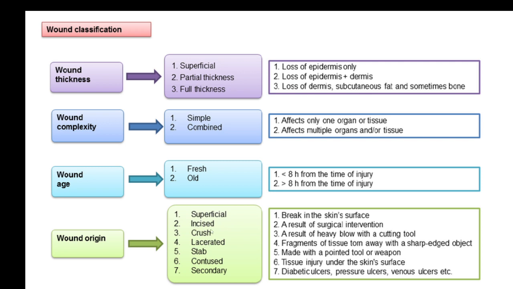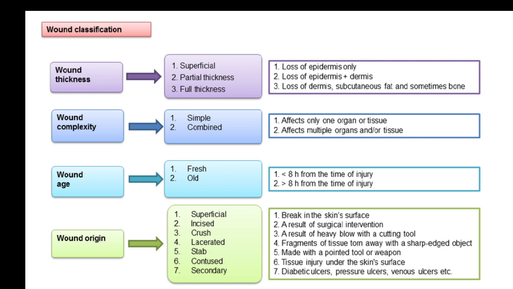Like when it comes to the shapes, it's the same superficial. Incised is the bhinna vrana, crush is the kshata vrana, lacerated is the pichita vrana, and stab is again incised wounds, and continuous is again the kshata vrana. Secondary is as a complication of the wound as such. That's how it can be identified.